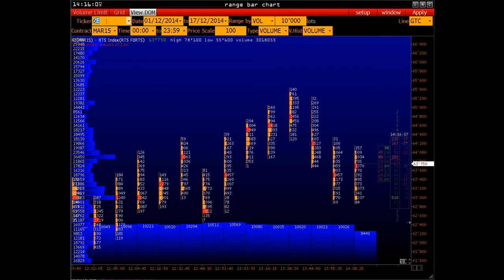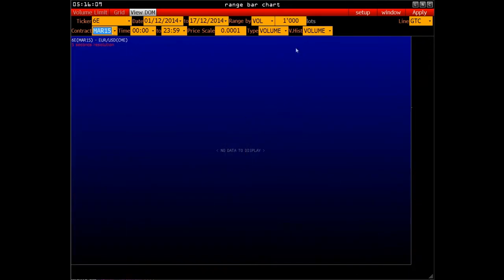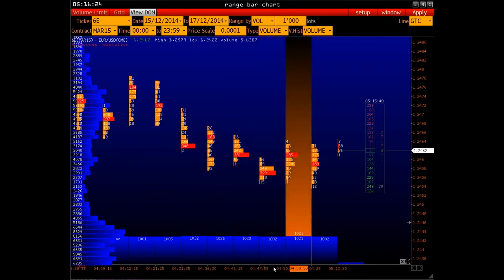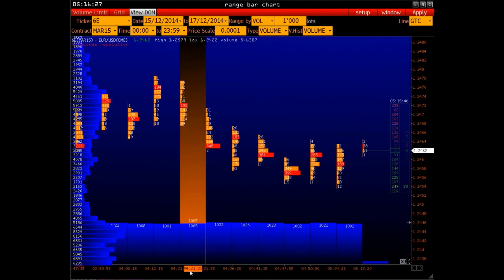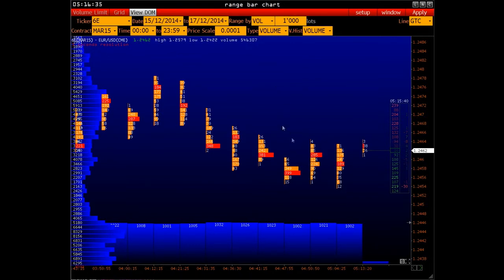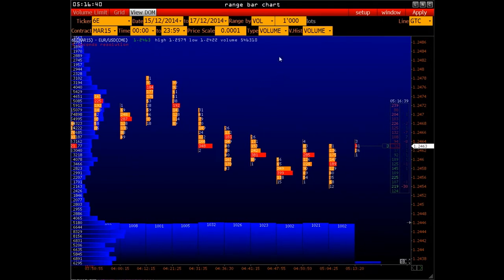Let's look at the futures contract on euro-dollar. We see the option of volume. Let's choose 1000 contracts. Now clusters are built on the parameter of 1000 contracts. That is, we see that the values are virtually identical. However, once again I want to remind you that the resolution given is 5 seconds. Thus, we use 5-second bars to build our chart, so there's a slight error.